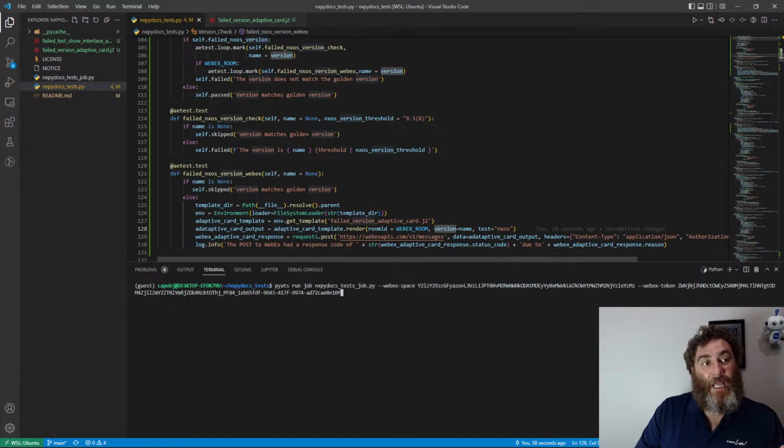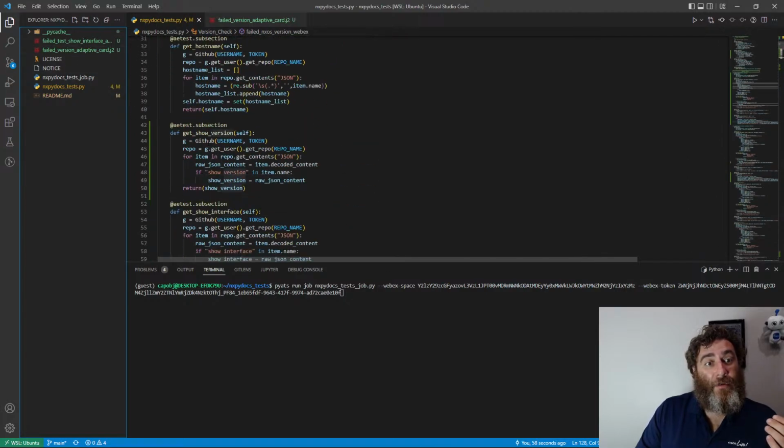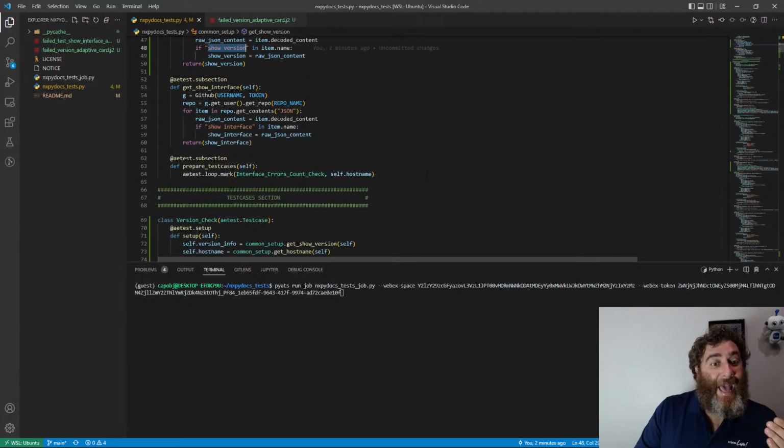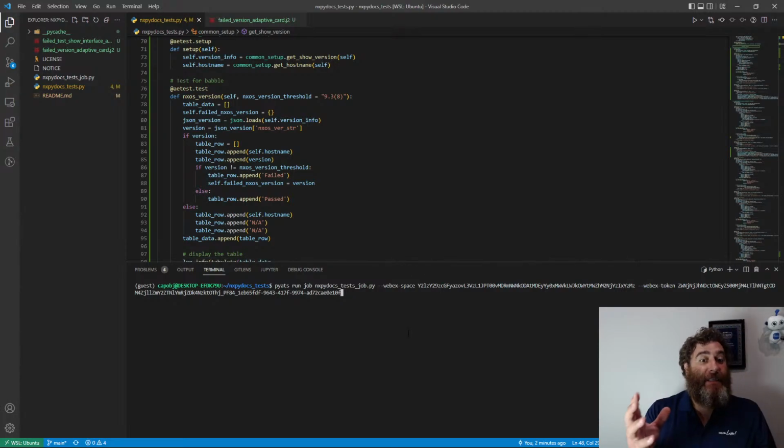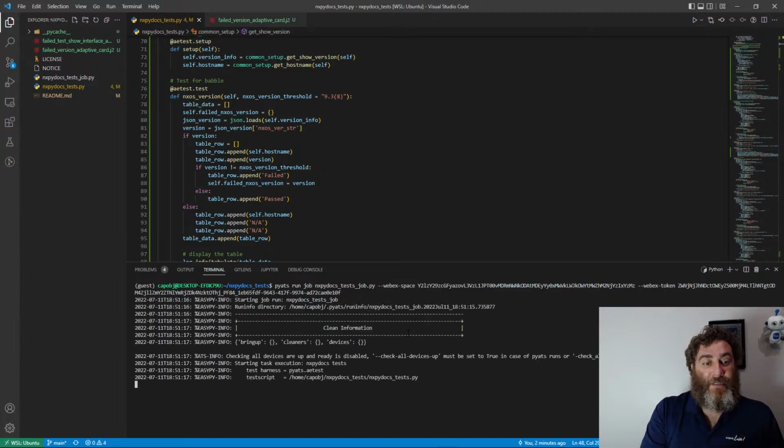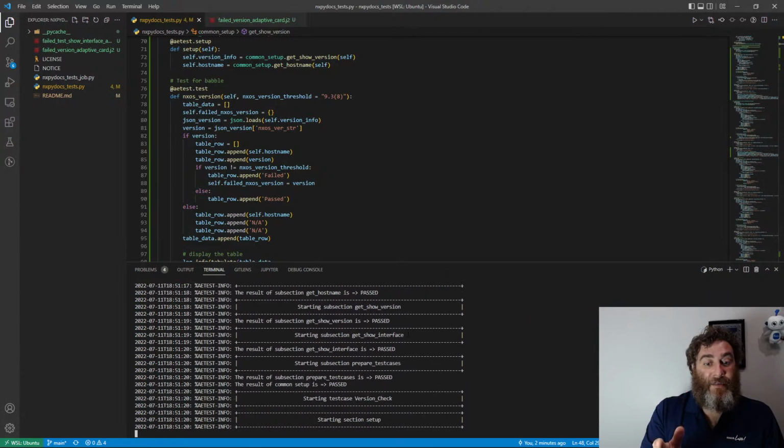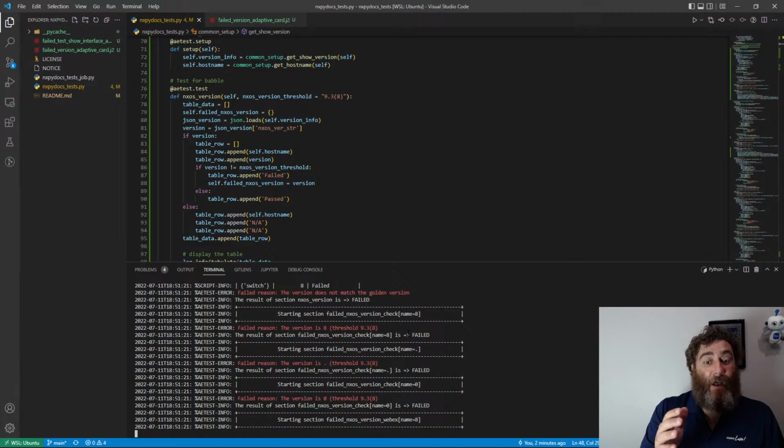The other thing that I want to highlight is that there's no testbed file. I am pulling JSON from GitHub, so I'm using the GitHub Python library to get the JSON contents, parsing it for show version, and that is what I'm running my tests against. That's why it seems so lightning fast: I'm actually not SSHing to the device, parsing show version, and getting the JSON back over SSH. I'm doing a pull from GitHub over HTTPS. So when I press enter, I could actually put the time command in front of this. It is lightning fast, and it's running all kinds of tests here.